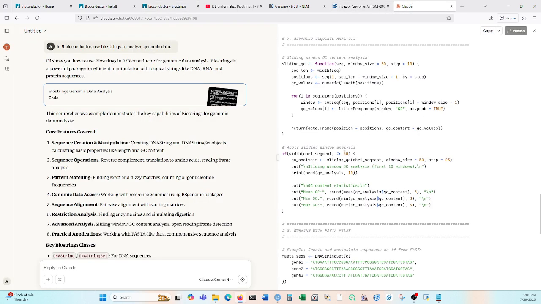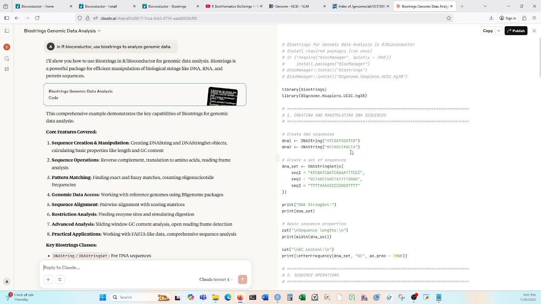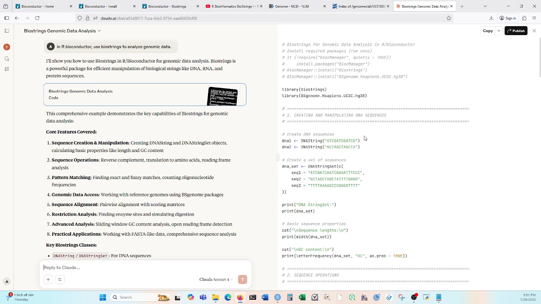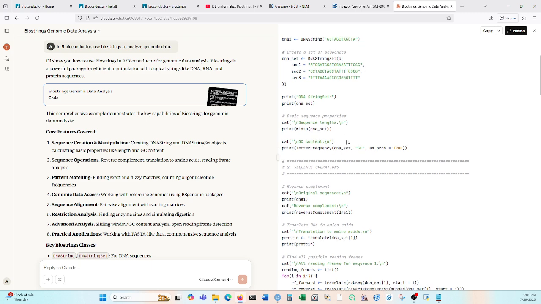But it is doing it, so that's interesting. I don't know if it only would be able to do basic R functions, but it is able to delve into biostrings, which is pretty cool. It's looking like it's getting this stuff correct.